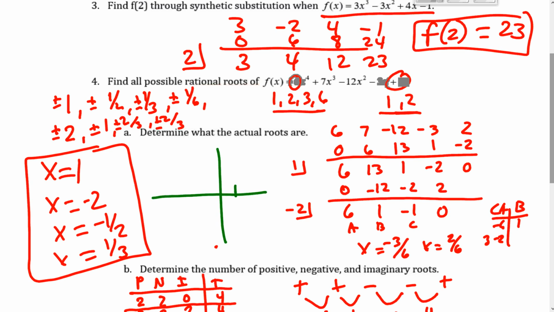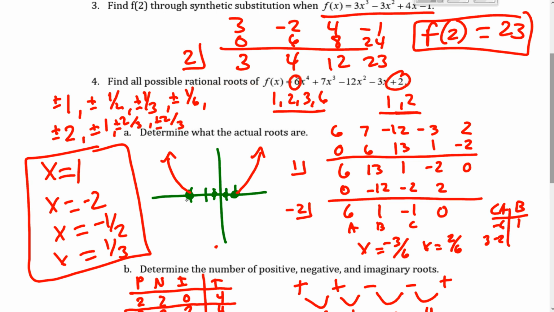Okay, so at 1, I have a 0. At -2, I have another root. At -1/2, so here, at 1/2, I have a solution, and at 1/3, I have another solution, another x-intercept. Then on my graph, I can graph this by testing points in between and to the left, or I can look at my end behavior. It's to the 4th and a positive 6, so it's going to go up and up. That'd be the end behavior.